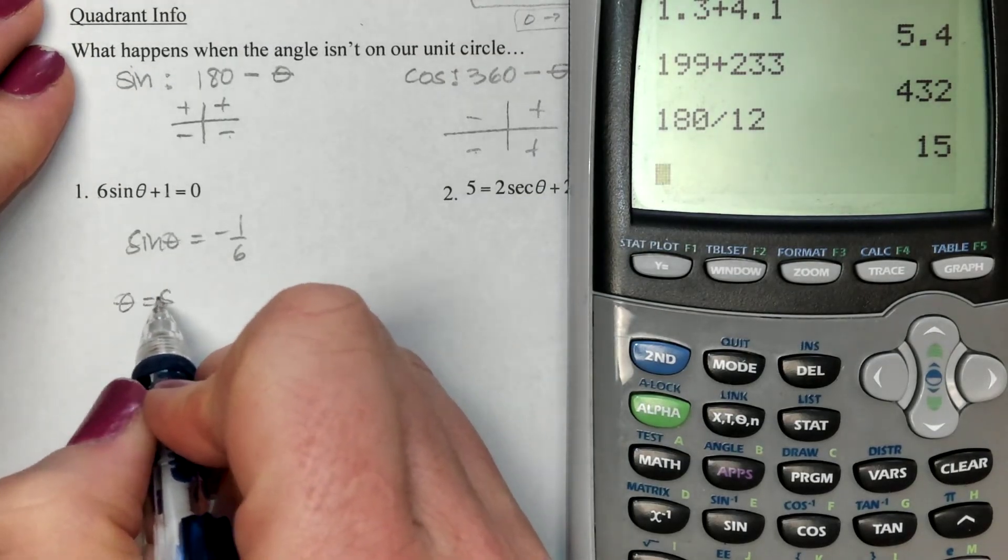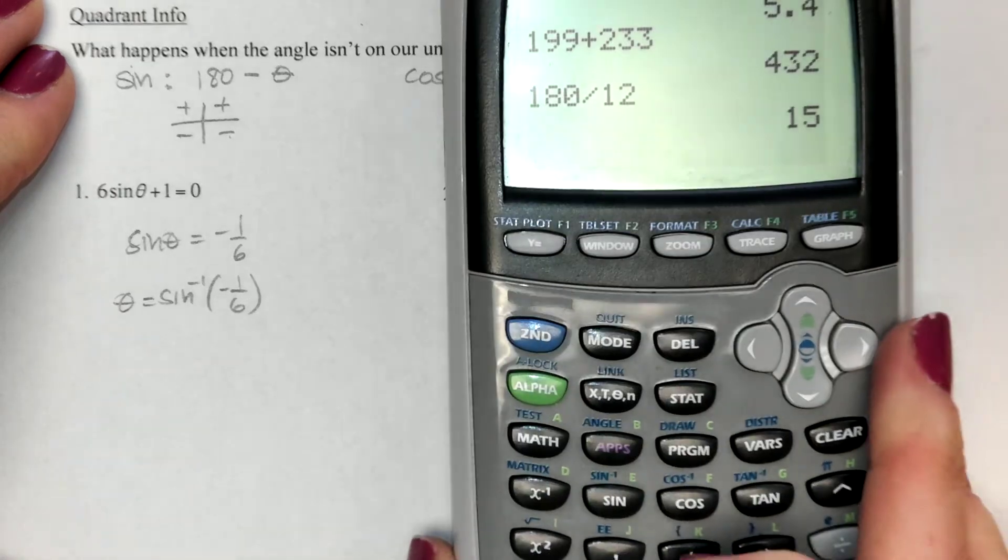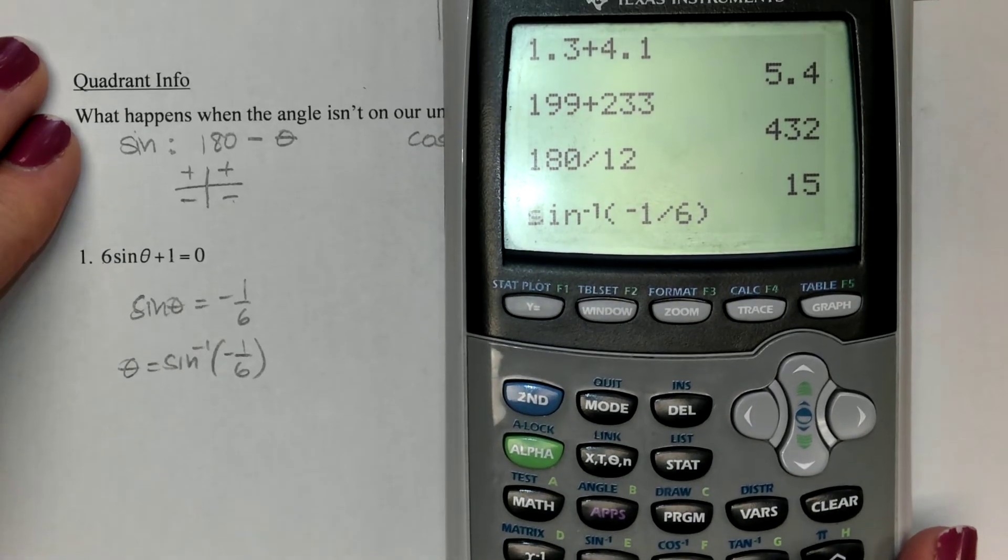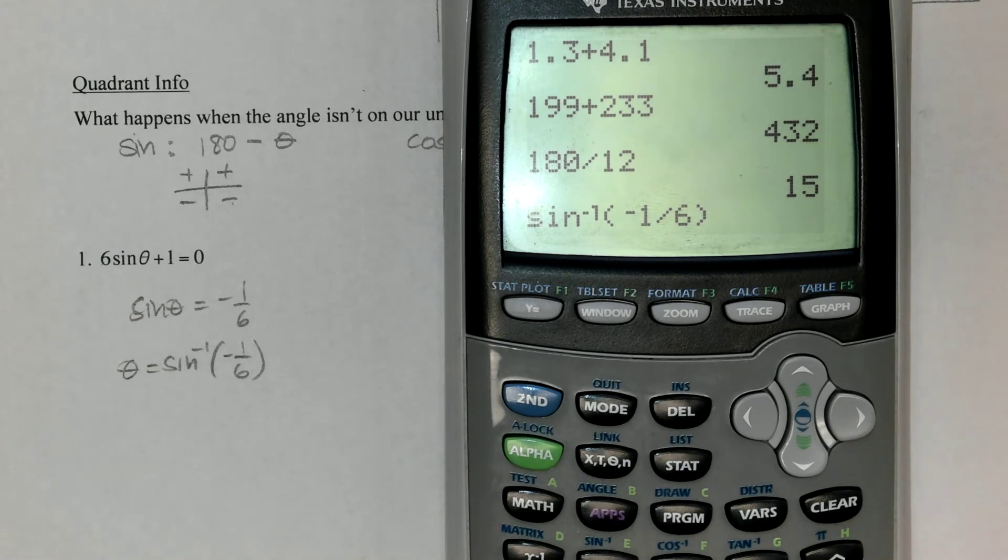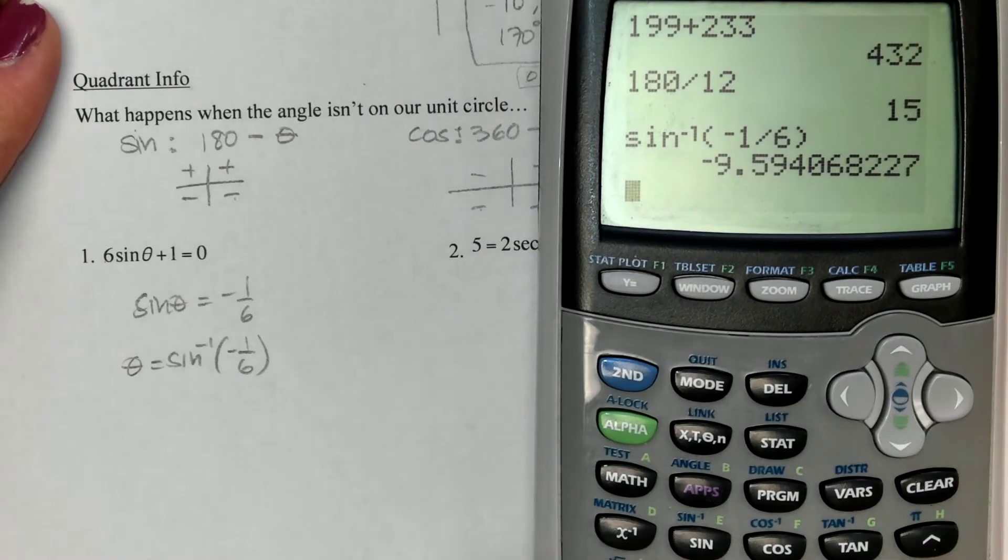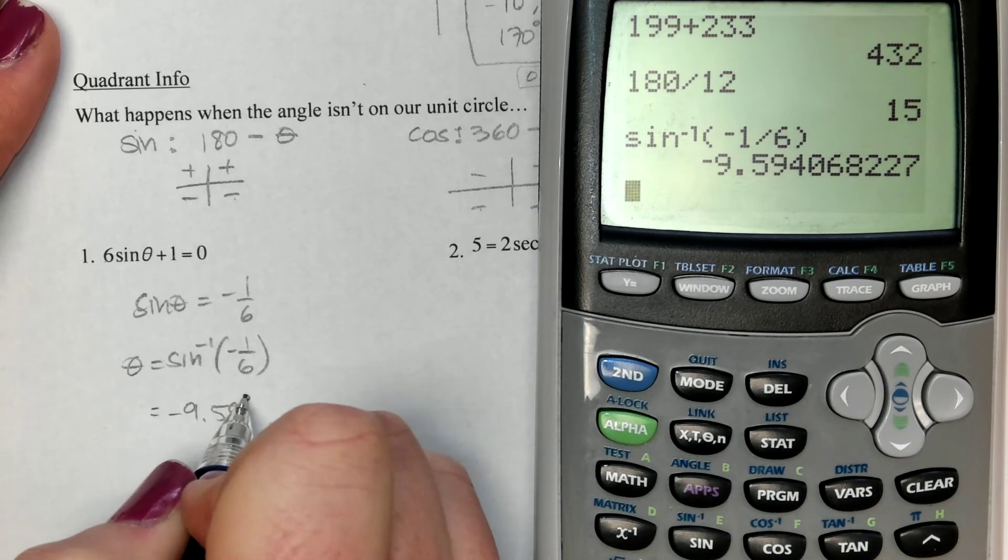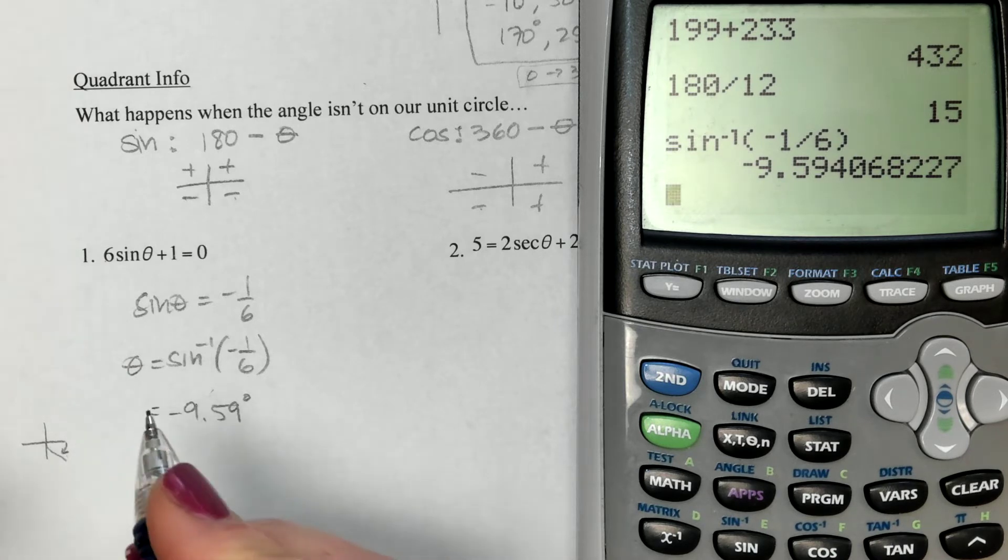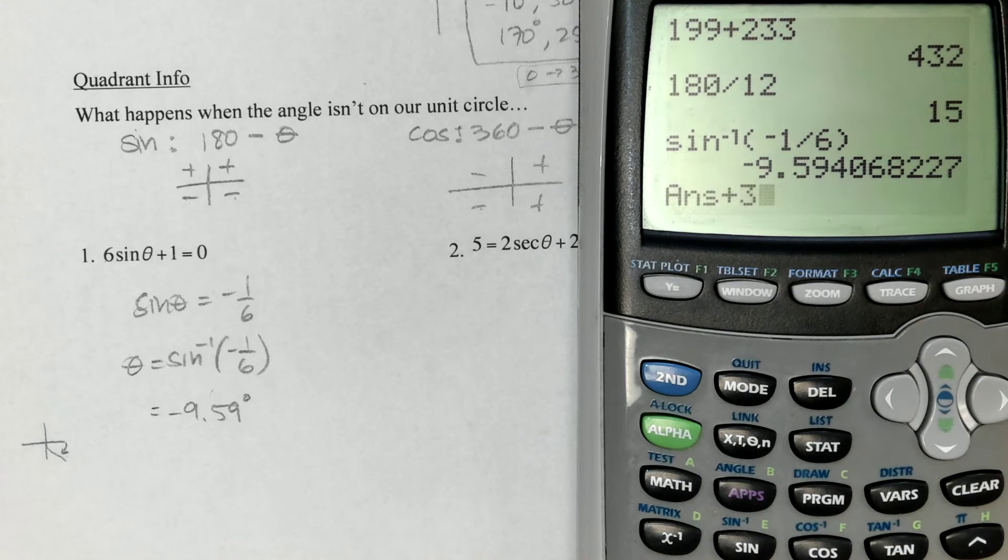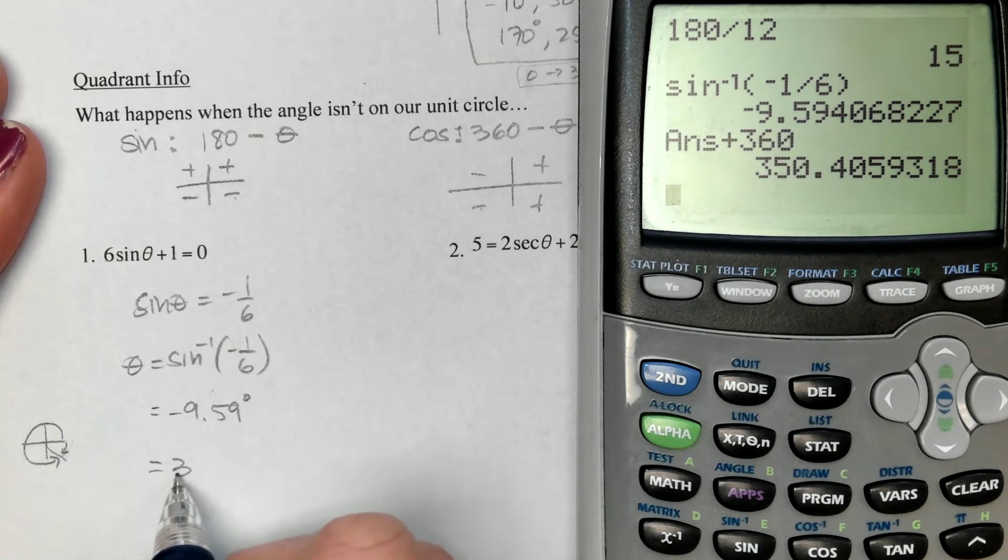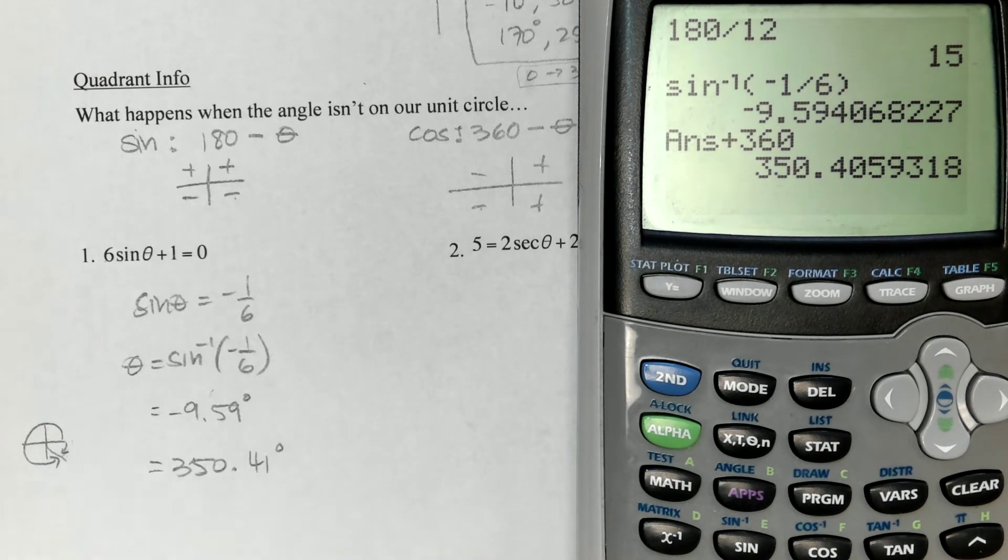I'm looking for θ is all the signs that are negative 1/6. So I get to do sine inverse and then negative 1/6. I also suggest that you're in degree mode so that your answers make sense to you. My first one is negative 9.59 degrees. Since I want all my answers to be one rotation around the circle, that means we want them all to be positive. Negative 9 is like right there, measuring the wrong way. So I'm going to add 360.